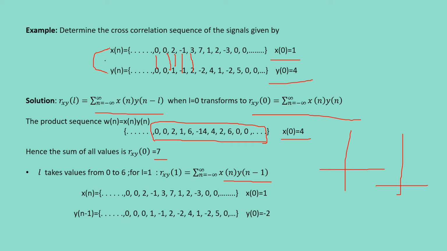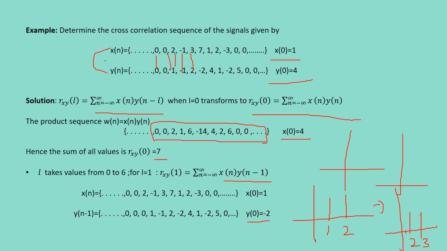In this, when y of 0 is equal to 4, now y of 0 has become minus 2 after shifting 1 unit towards the right side. For example, let's say at n equal to 1 the value is 1, at n equal to 2 the value is 1. After shifting by 1 unit, it becomes: at n equal to 2 the value is 1, and at n equal to 3 the value is 1. At n equal to 1 there is no value. This is the procedure taking place here.